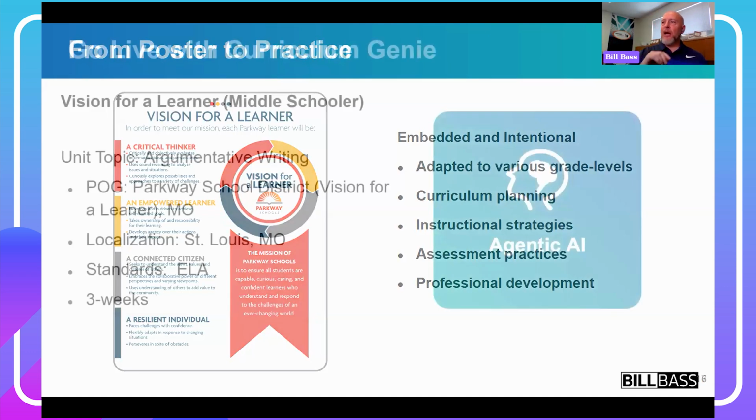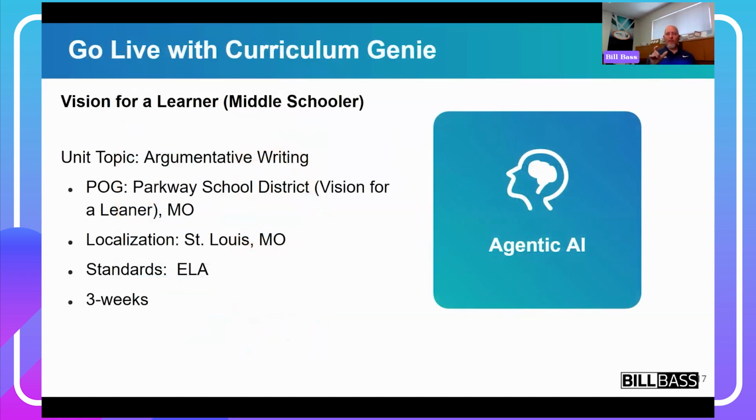And so with that, we're going to talk about Curriculum Genie now, and I'm actually going to turn this over to Gene so he can begin to show us what this looks like directly in terms of how Portrait of a Graduate can be embedded in our curriculum work right across all of our grade levels. So Gene, all yours. Right. Thank you, Bill. Thank you, John.